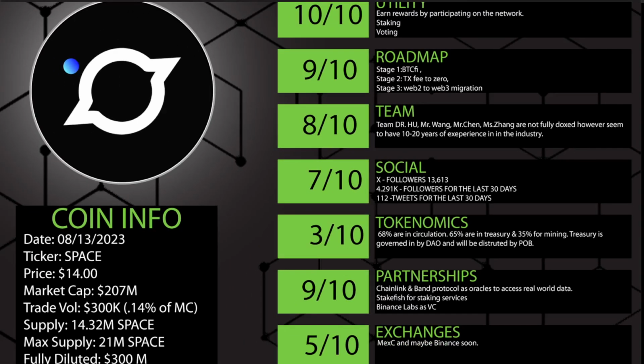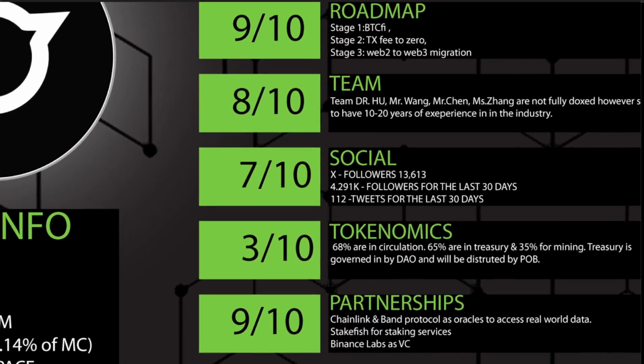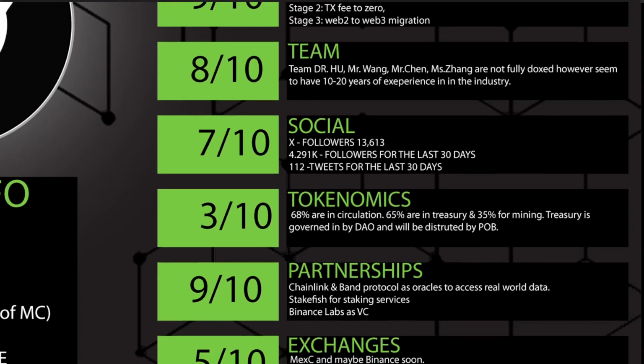Okay, their socials, at least, are stagnant. Let's put it that way. It's not always a good thing. If they were stagnant in a bull run, I would be very critical, but stagnant, going sideways and kind of holding up, and in the last month, in the last 30 days, they got 4.3 thousand followers and they're at 13,000 followers. So the reality is in the last month, they've been growing, but overall, in general, their engagement is pretty stagnant. So, okay, I'll give it 7 out of 10.